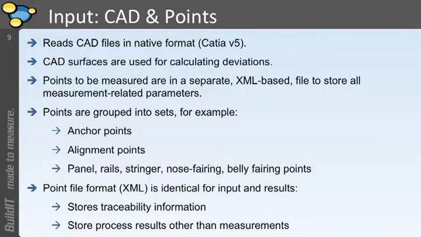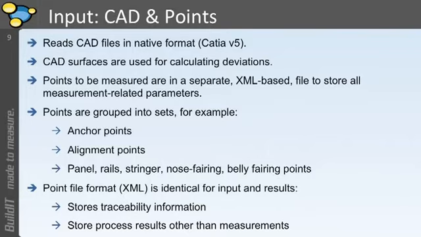And then we would have all the various points that were under inspection, so points on the panels, on the rails, on the stringers, on the nose fairing itself, on the belly fairing. So we could have a list of different points grouped by their function or how they should be measured by the software. It was fairly easy for the measurement experts, if they wanted to add a point for measurement, to simply add a point within that list, and it would automatically be taken into account. When we got to the process where we measure, for example, the panel points, if we added a point there, it would simply be measured as soon as we got there without any additional modifications to the process itself.